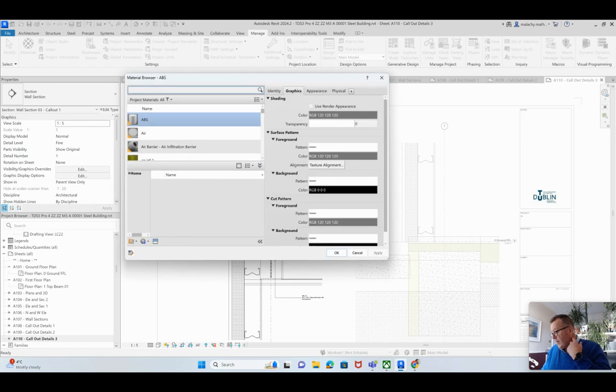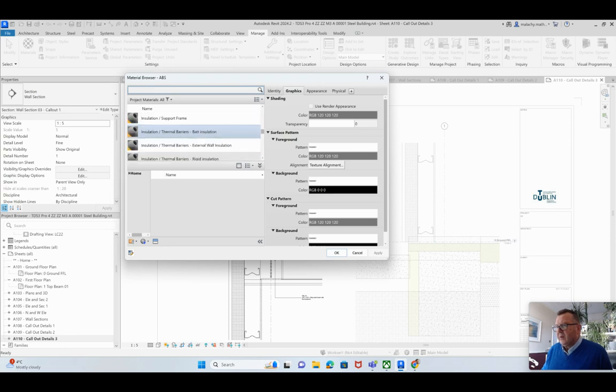And again, because I've imported the Kingspan project into my project, it has come in with a lot of the materials. So they were Kingspan. So let's just go down and check these. All right. So A B C D E F G H I J K. H I J K. Now I don't see a specific material here for. Let's just do a little search here.